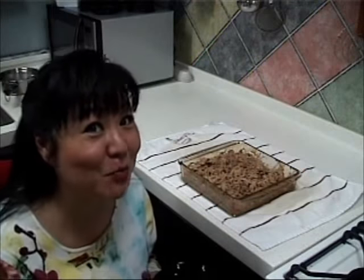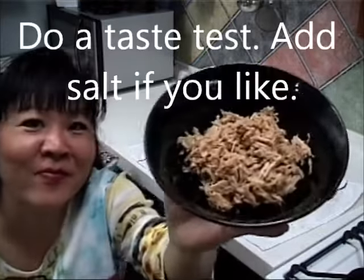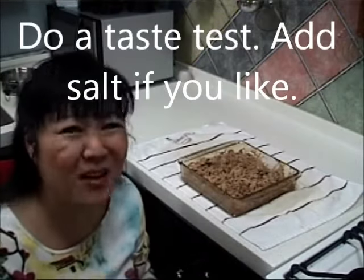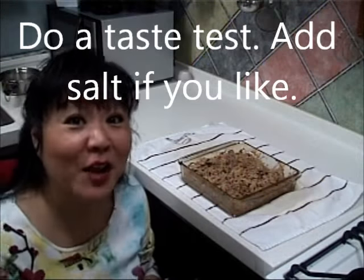So delicious. Just mix it all up in its wonderful juices. Delicious. Break it out, eat it with rice and mac salad. You're good to go. Thank you, Auntie Susie.